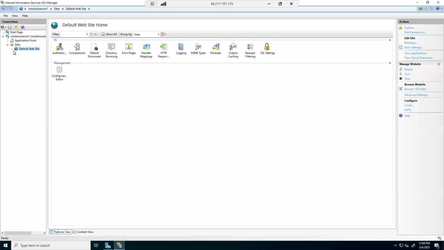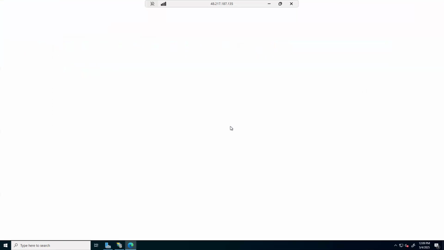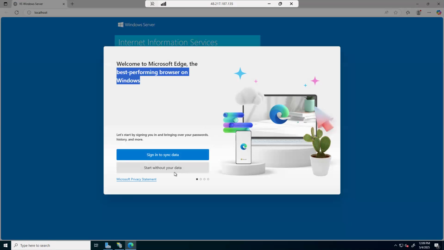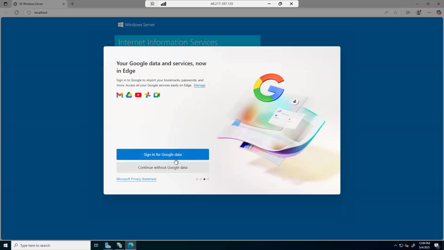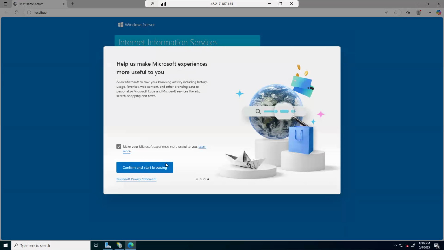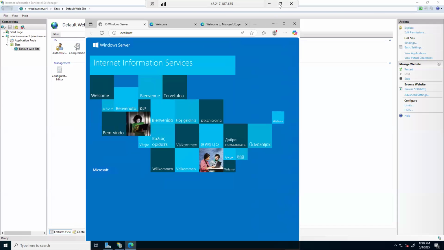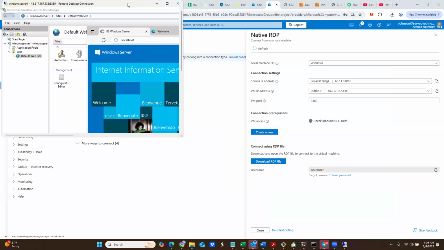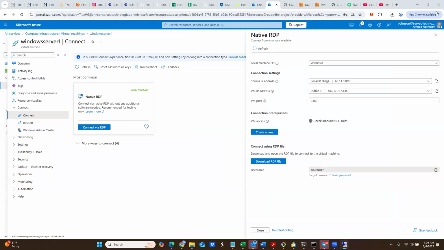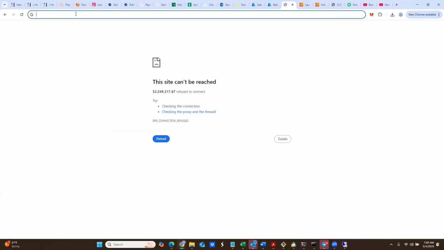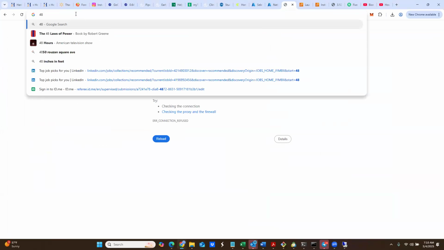Default page. Now minimize your server and open the browser, and check your IP address, whether the Azure page is coming or not. Not localhost; check your browser from your local system. Just minimize the remote software. Now copy the public IP and paste it, and check whether IIS is coming or not.